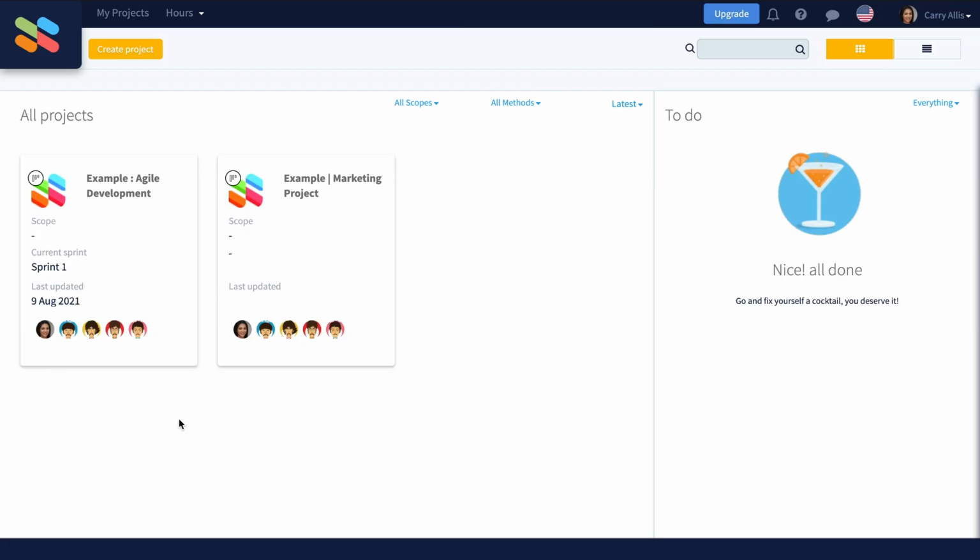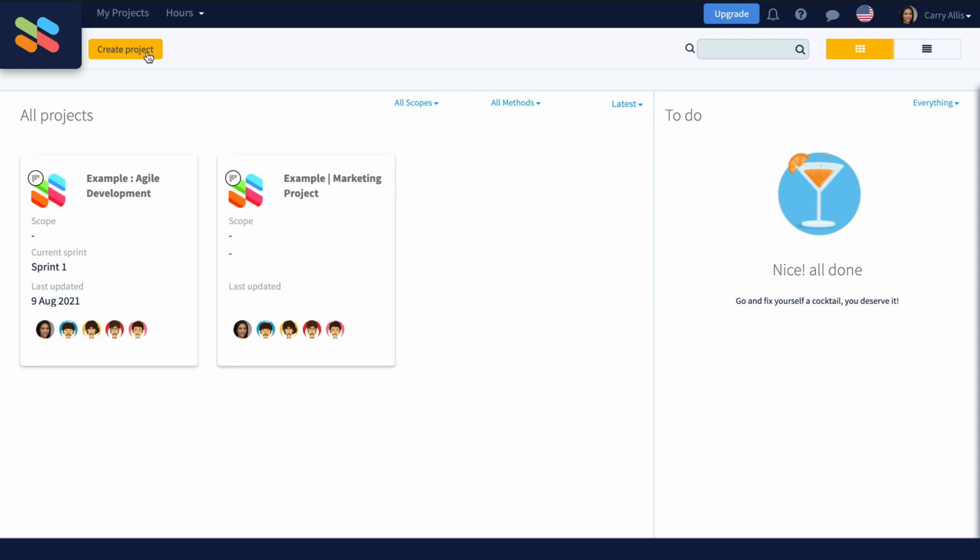With Getscope, you are able to do great things, and I will show you how. We start with the dashboard, where all your projects soon will be listed. We've already added 2 projects in there as an example so that you can get a bit of an idea how Getscope works. Also, your to-do list is shown on the right of the screen. Here you will find all the tasks that have been assigned to you, but more on that later.